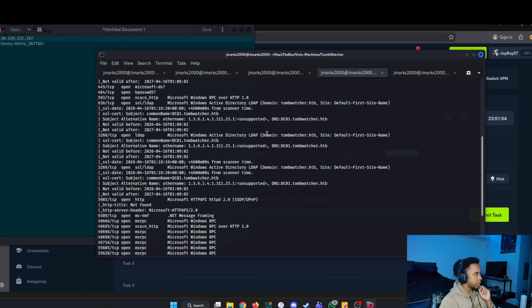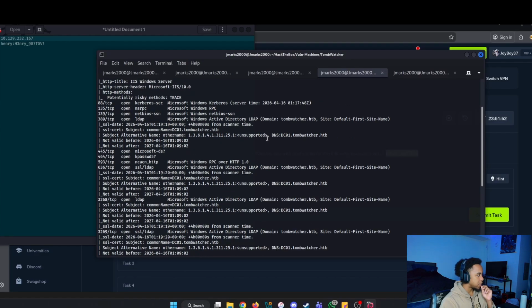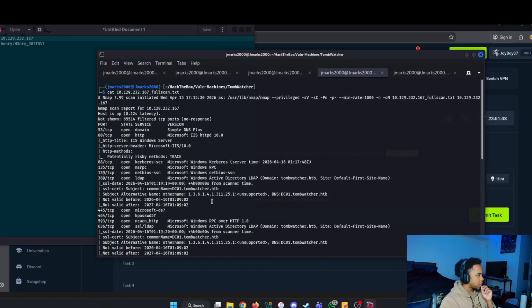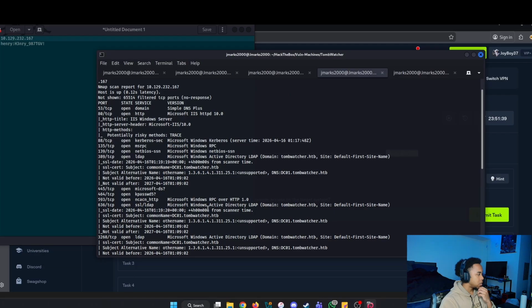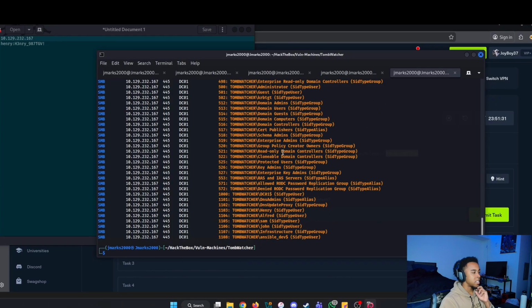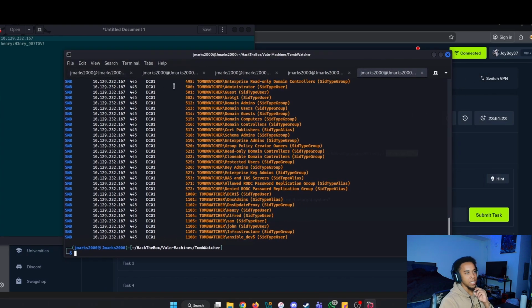And since we already have some users to test out, it would be worth trying them on the Kerberos port, to see if we can get any Kerberosing going on. But honestly, whenever you already have valid credentials within a domain, within an Active Directory environment, 90% of the time you're always going to want to run Bloodhound, right? You want to be able to get a nice GUI representation of what's actually going on within the domain. And Bloodhound is really such a useful tool to do that.